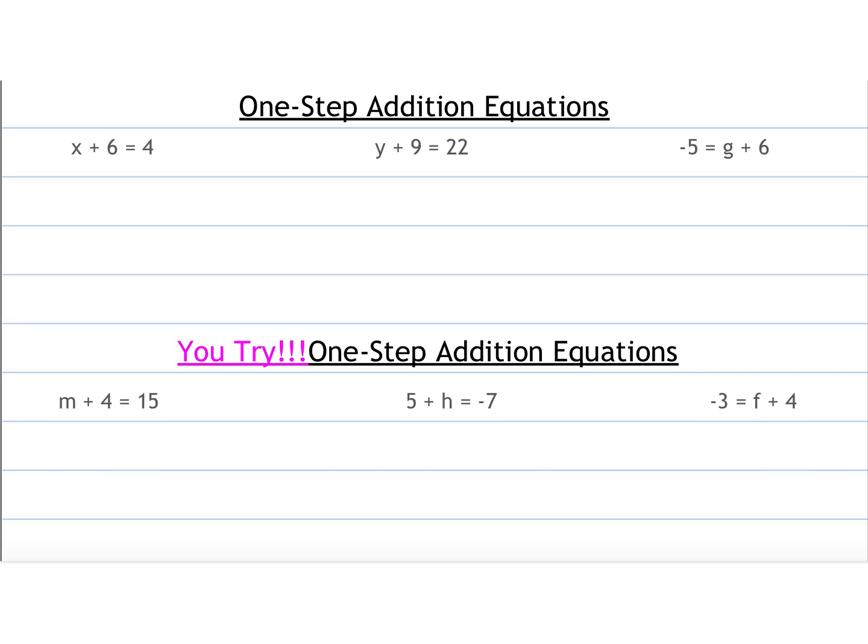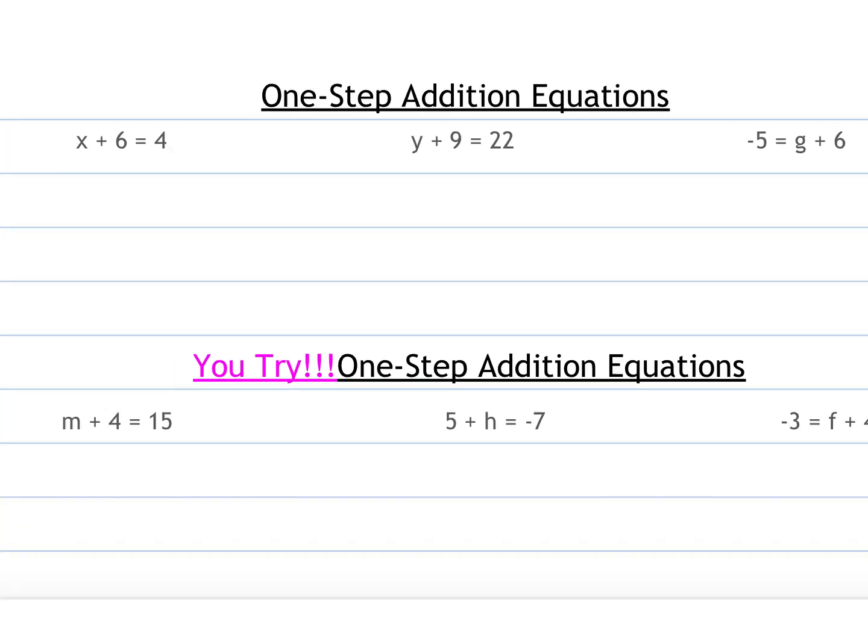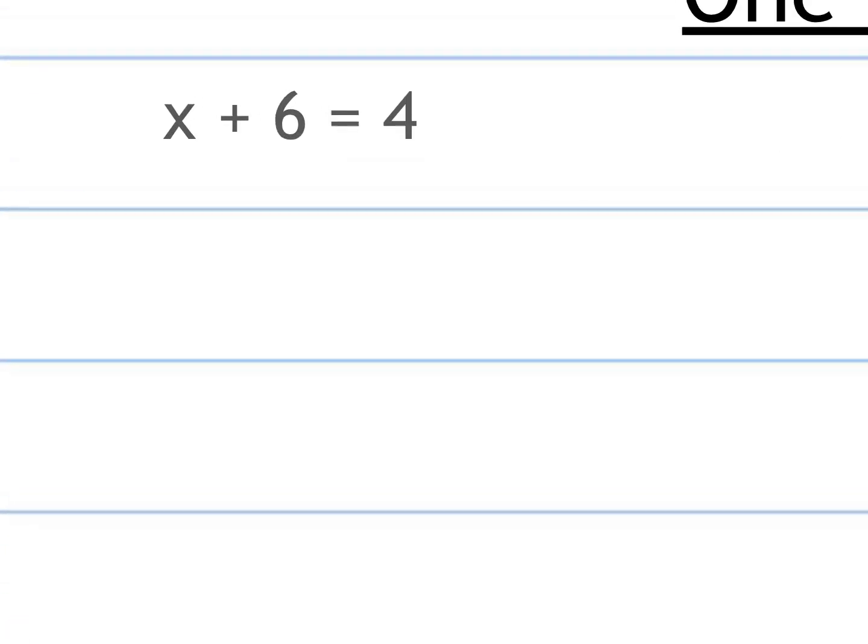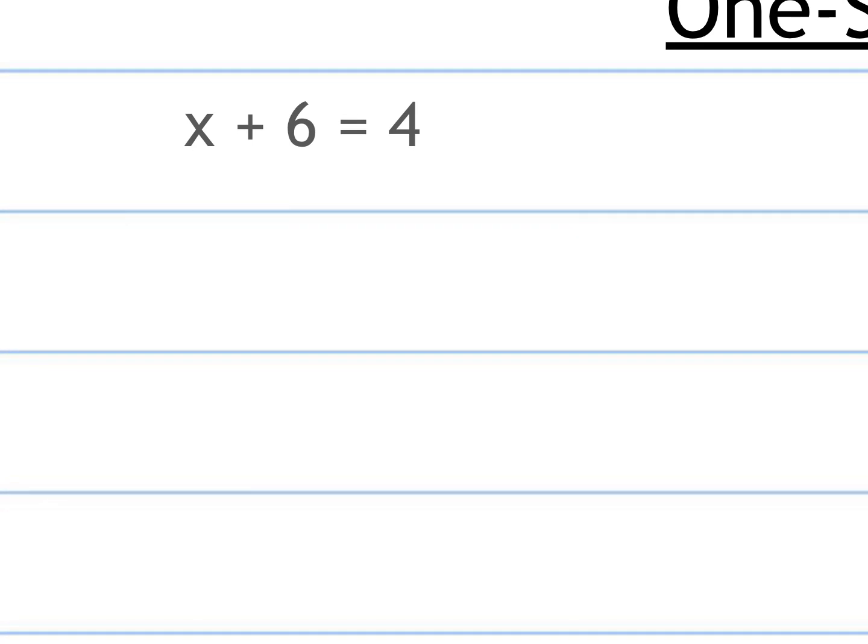All right, we're going to solve some addition equations together. So here's our first one that we're going to do. Write this down. So the first step was to write the equation. Secondly is to draw our train tracks. So this is what separates one side from the other side. Each side is equal to each other. These train tracks keep it nice and organized.